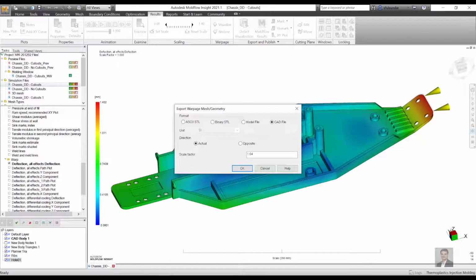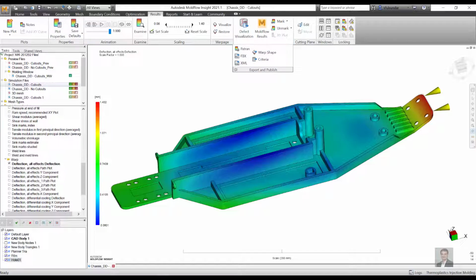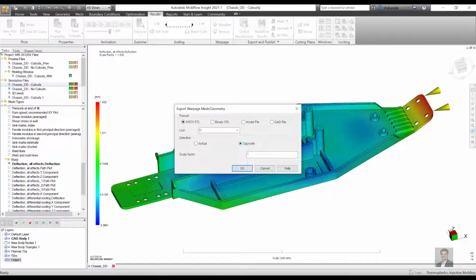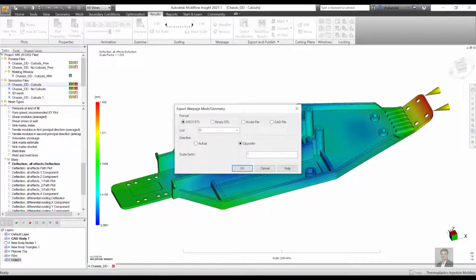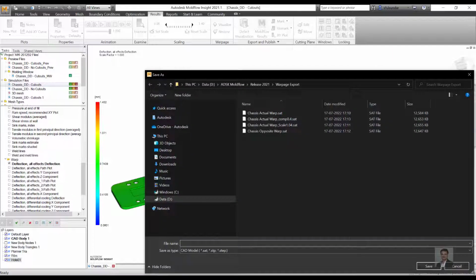The simplest form to export is the warp opposite, which everybody does. So I also did an export into the warp opposite, and make sure that you put it on CAD. Never do it in STL or so. The reason why, I'll let you know in another minute. Then I exported the actual opposite warp SAT file. You can export it as a STEP file as well.